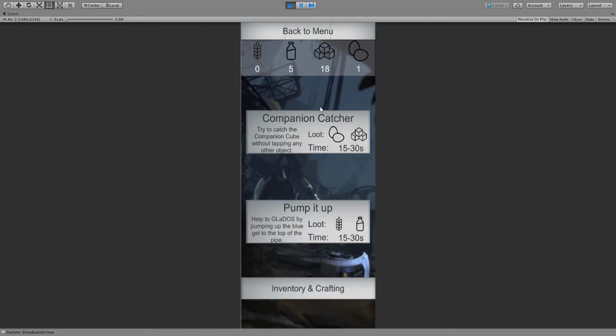On this minigame button, you can see the title. This is the Companion Catcher. You can see the description. As the description says, you should try to catch the companion cube, and by catching the companion cube, you finish the minigame and you get those fruits. You can get eggs or sugar. It's not 100% that you will get loot after successfully finishing the minigame.